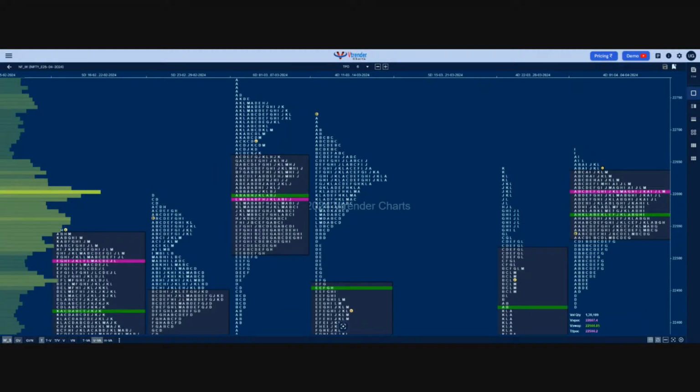Today's session is about how we use the weekly market profile charts and then bring it down to the daily time frame and see what kind of a weekly settlement we can have. And then we will also have a look at the order flow charts, to see how we can make sense of what is happening in the market profile structure-wise and accordingly prepare ourselves to take the trades.